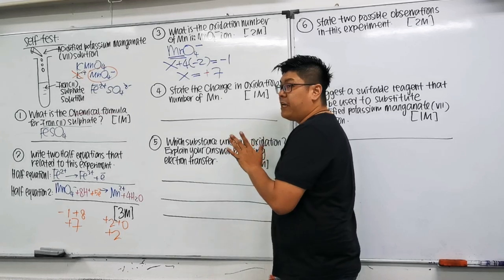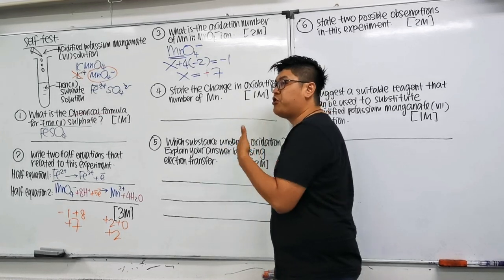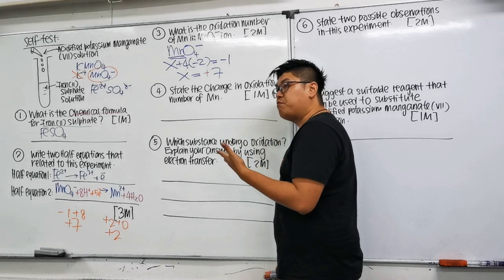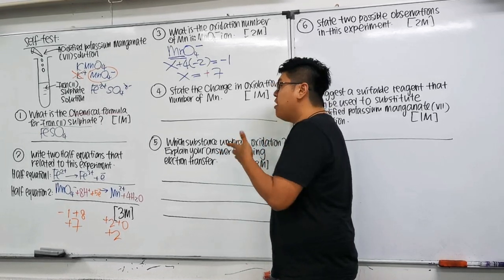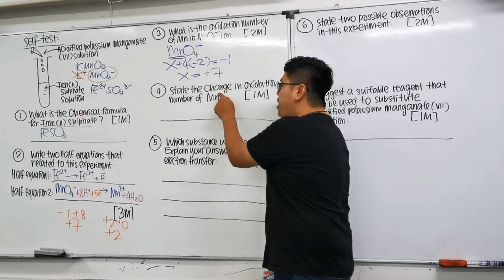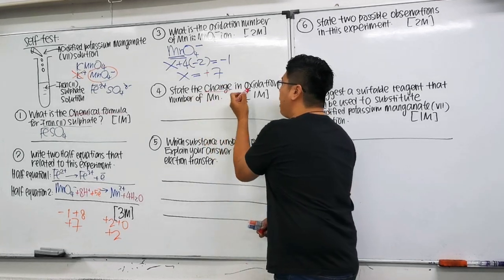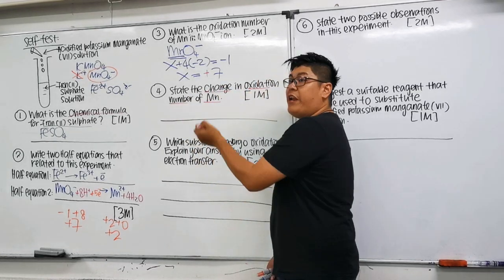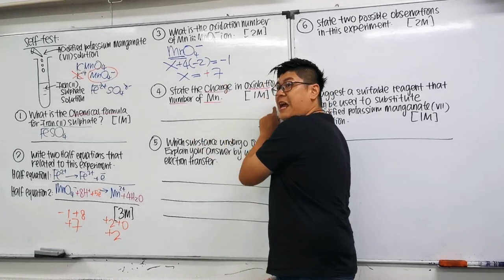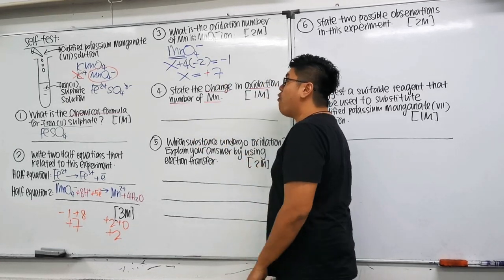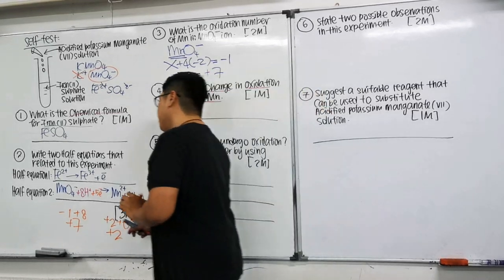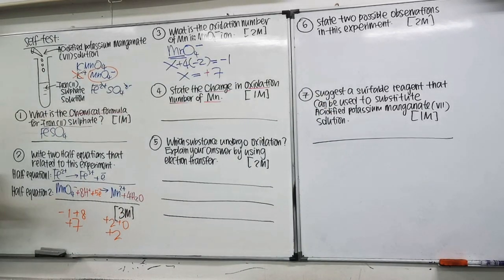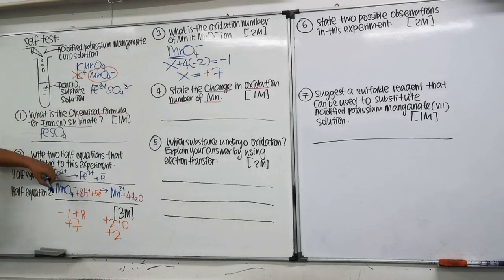Okay, I hope you can understand, guys, seriously, and this is a very, very good question to really help you reflect whether you can or cannot do, whether you understand or not. Okay, so now let's go for it. Tell me the change in the oxidation number for who? Mn. When they say change, you must tell me before and after. So what is the original oxidation number for Mn? Look at your best friend, the half equation. This half equation has Mn. Initially over here, how much?